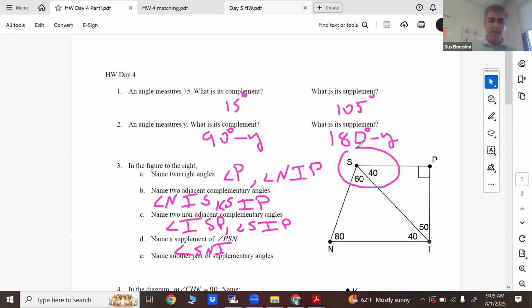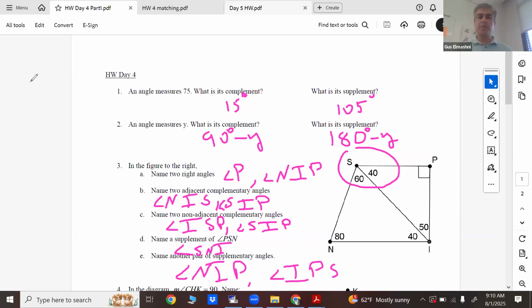Name another pair of supplementary angles. You could say, let's see, angle NIP and angle IPS, because those add up to 180. 90 plus 90. So you have to think a little hard about those problems. I will say these questions are probably the more challenging questions on a geometry test. These are where people tend to lose points. So I would advise that when we do have this later in the year, you spend extra time at office hours or working with the teacher or tutor or class, whoever you work with, to get a lot of practice on this, because this is where people can get a little confused.